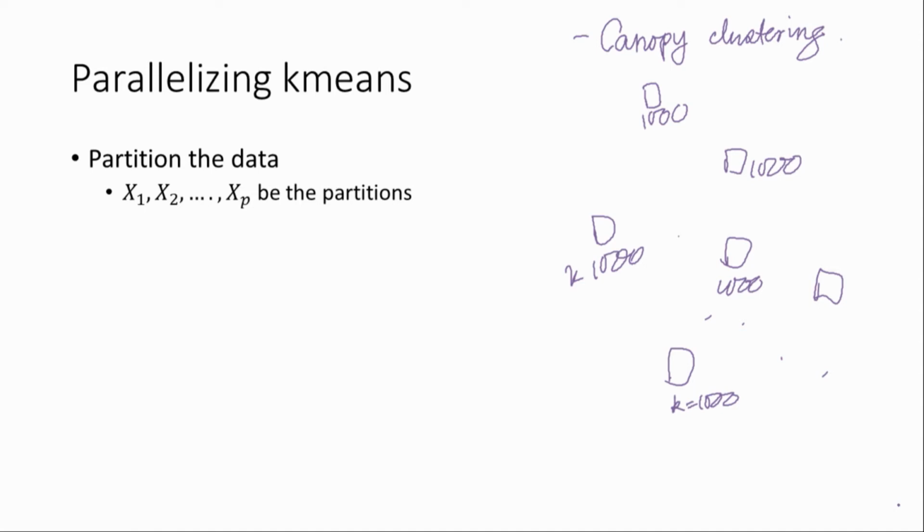Now what do you want to do? You want to merge these clusters. But if you want to merge these clusters, you don't want to be sending all the data points. So what do you want to be sending? Only the centers. Very nice. But you want to be sending the centers with some more information: the number of points it has. Because if a center has a lot more points, moving that center is going to affect a lot of these points. As in, reassigning that center somewhere else, that center has that much weight. So precisely that is the algorithm.